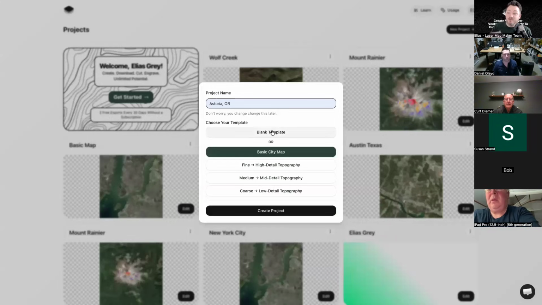You can choose blank, which is from scratch, or you can choose the basic city map or any of these topography ones. I would not do that. I would choose basic city map as your first template. And the reason behind that is because it's going to give you a three-layered map that you can make from basically start to finish. That aha moment kind of starts setting in as to what you can do.